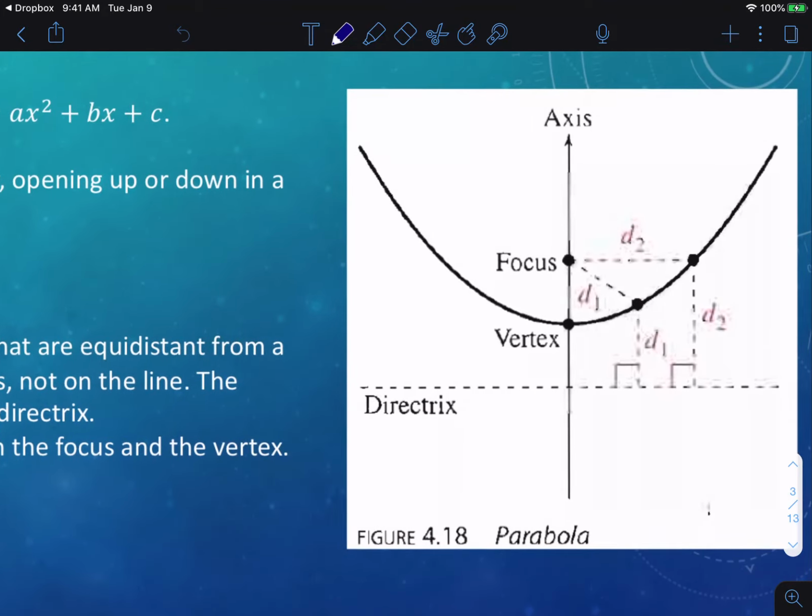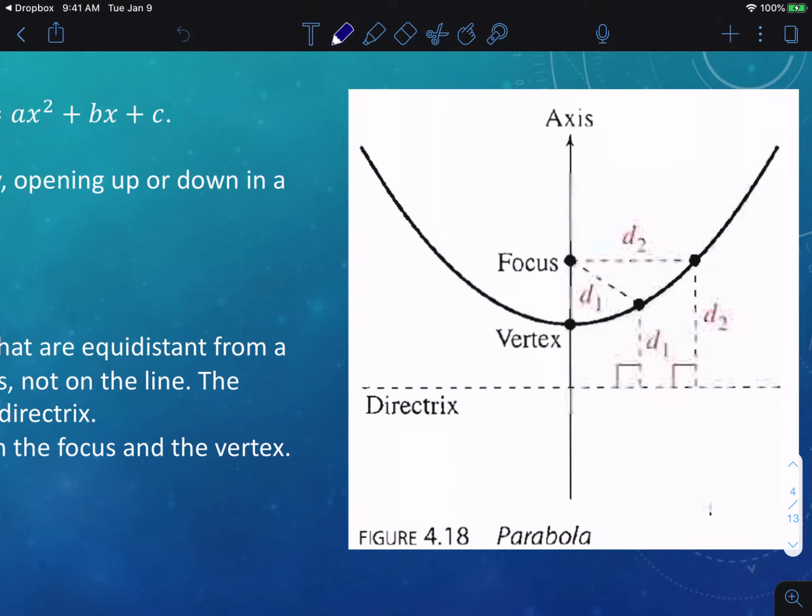So let me direct your attention to this picture and describe all of that. You see how D1 is the same as D1 here? That means here's the line of the directrix. It is equidistant from the point on the parabola, and that point is also the same distance to the focus. That's what the locus definition describes: that we're the same distance. Likewise, the distance D2 at the next point is the distance to the directrix, and that distance is the same as the distance from the point to the focus.